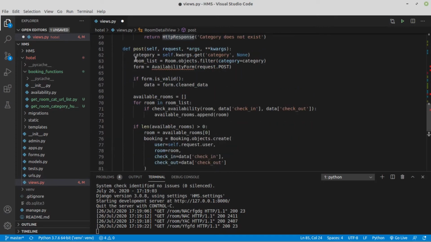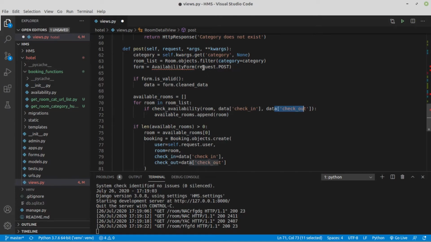So we can cut from here, from where we get the room query list. The thing that is required in our function is the room list. We need the room list, but we can find it out on our own. For our function's inputs, we'll need category and form. Form because we are getting data from the form. The data is when the person checks in and when the person checks out or wants to check out. Okay, so we are getting the data from the form.